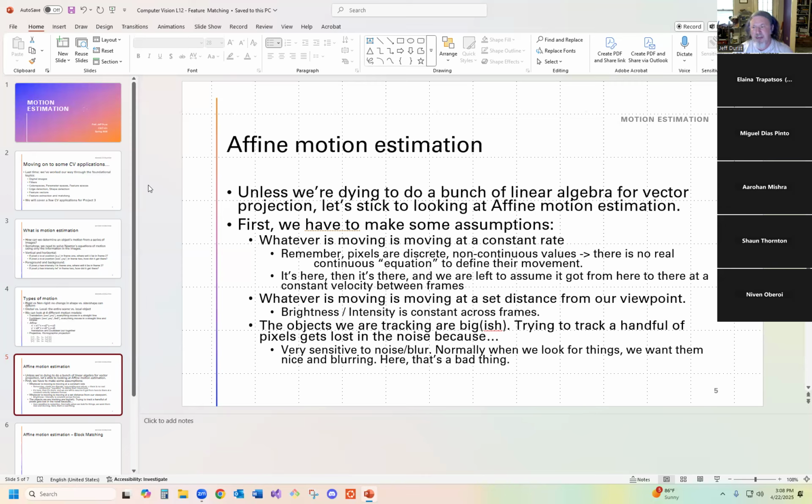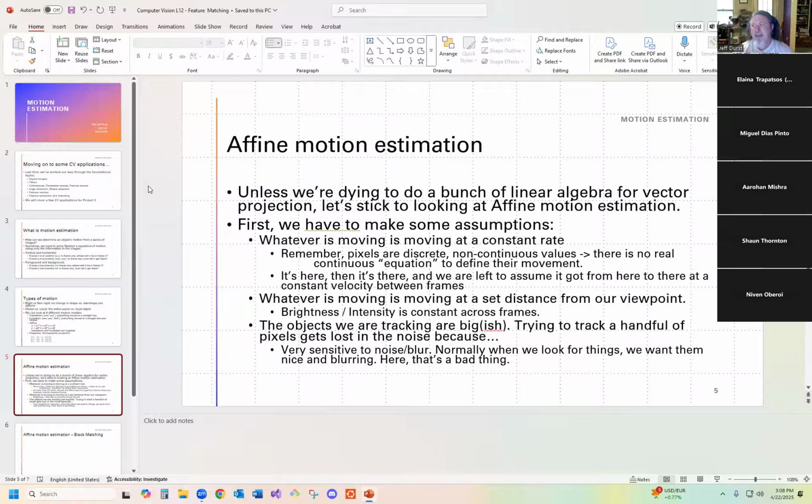But it's really a gross scale motion estimator. You can't track very small things with it because of the way we try to track things, which I'll talk about in a second. So you can't use it for tracking a small thing. You can't use it for tracking or estimating the motion of things that are going really, really fast or accelerating very, very quickly because of our assumptions.